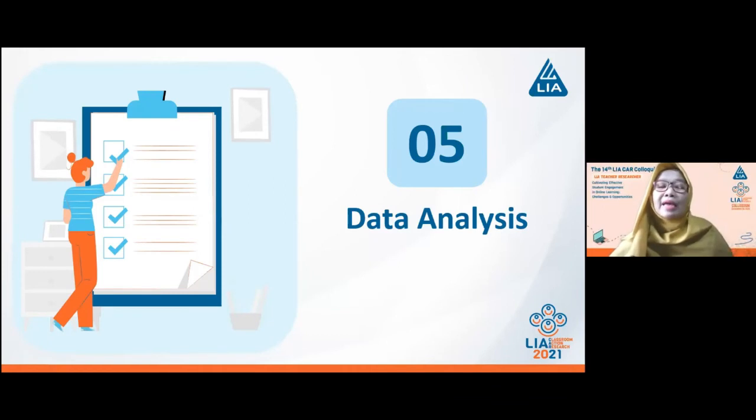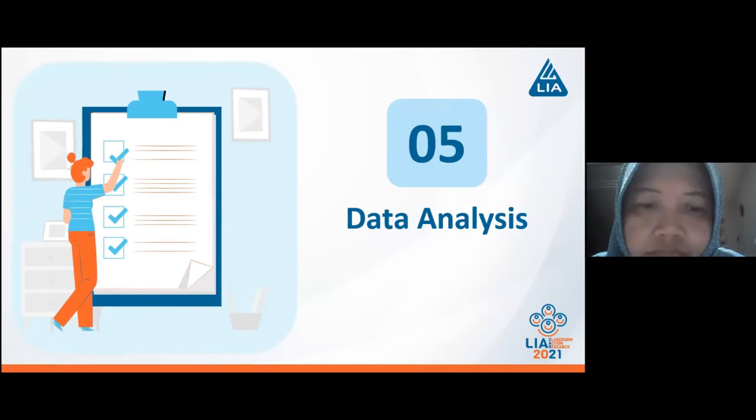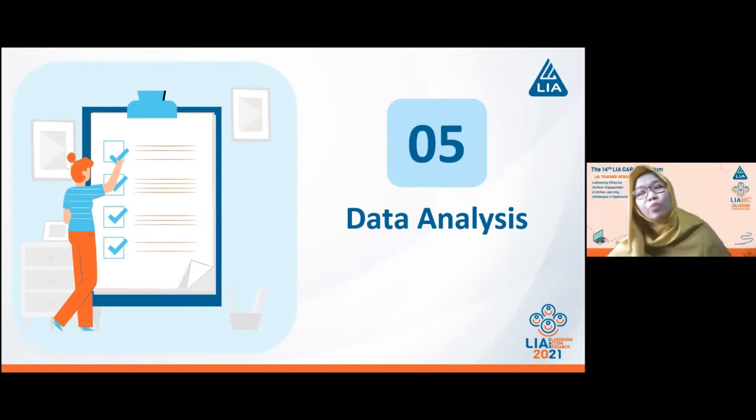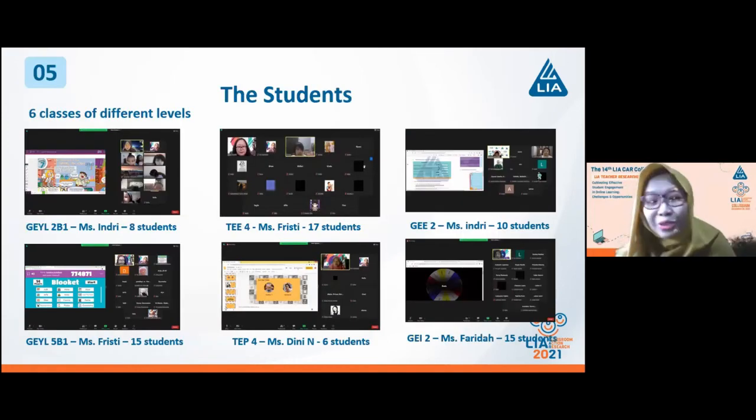All right. Actually, as an AOO, at this time I don't have a class. So for my research, I do not use my own class. I think this is one of the challenges also, because I need help from other teachers. The credit goes to Miss Indri, Miss Fristi, Miss Dini, and Miss Farida. They let me use their classes as the subjects of my class action research. I use 6 classes of different levels. Why do I use different levels? Because I want to know the different responses from those students.